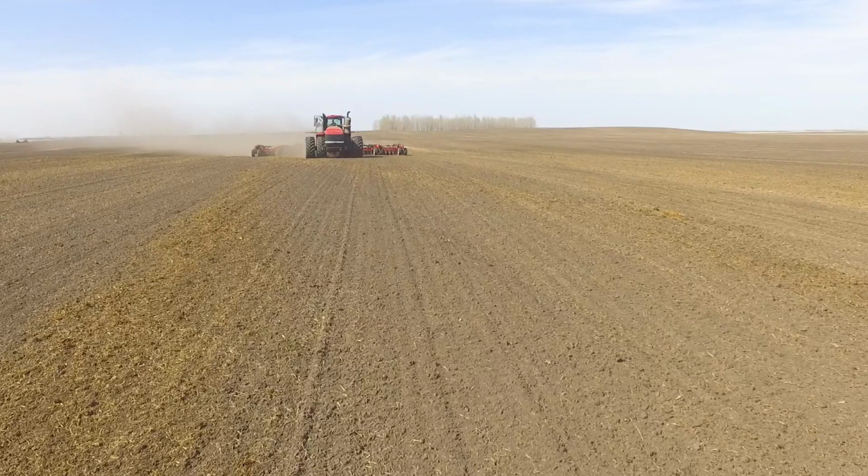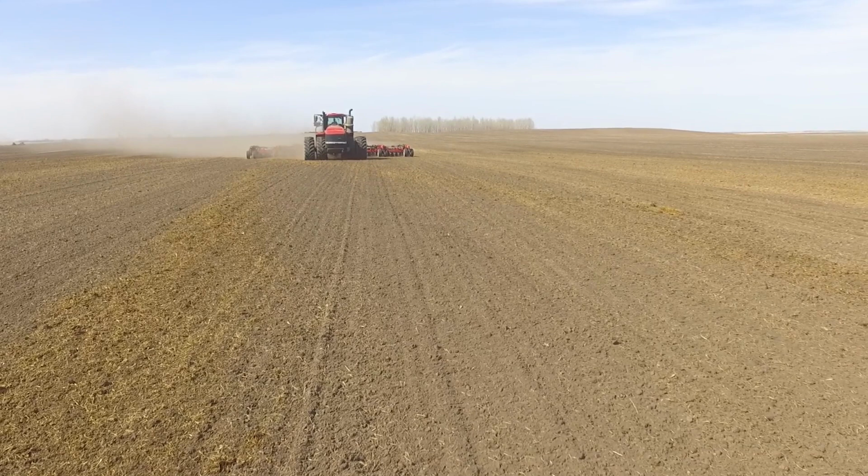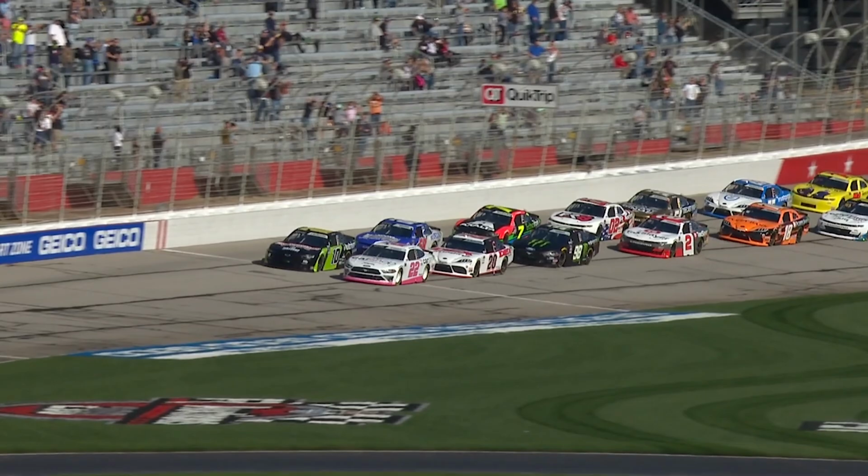Well, Jeff, my NASCAR season has come to an end, and walking around your farm today with you, looks like your season's come to an end, and racing and agriculture are really running hand in hand, don't they? Our businesses truly do parallel each other. And it's two tracks, because a lot of times we're in the present, and yet we're thinking about the next thing, the next track, the next year, the next segment, the next show, the next race. So our businesses truly do have a two-track mind.